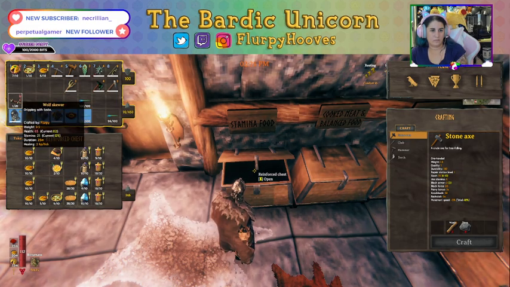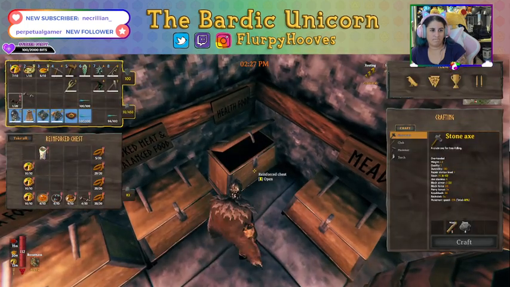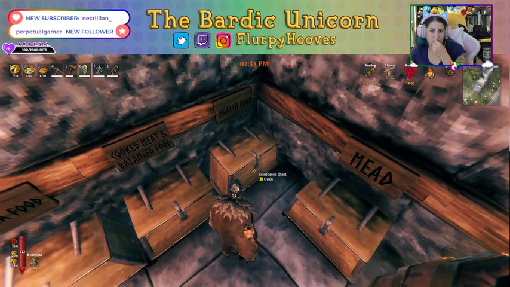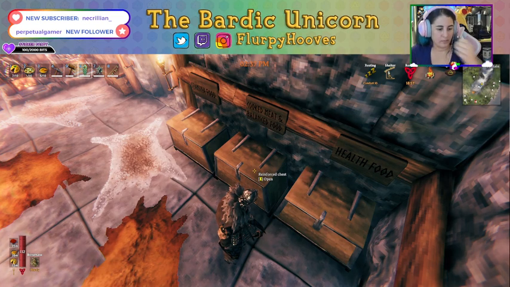I wonder what type of arrows will be best against Yagluth. Hopefully he's not like a bone mass and resistant. That would really suck. Like a lot.